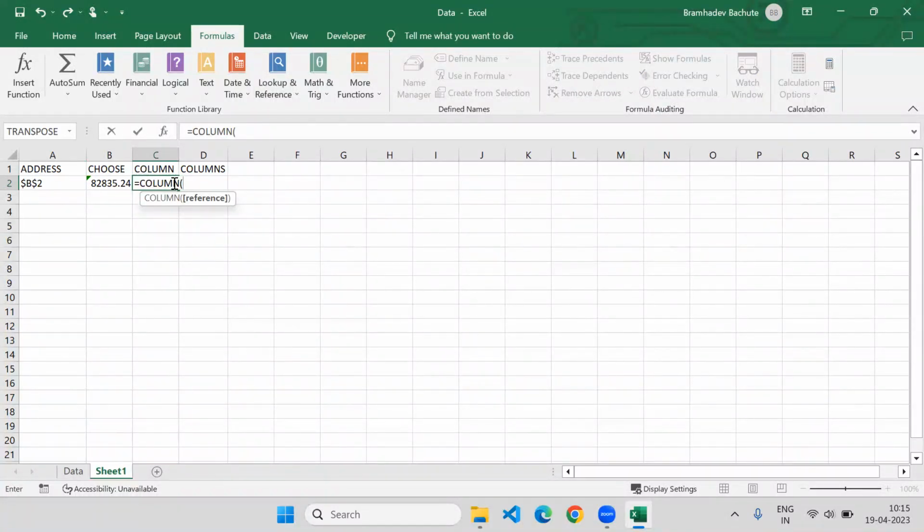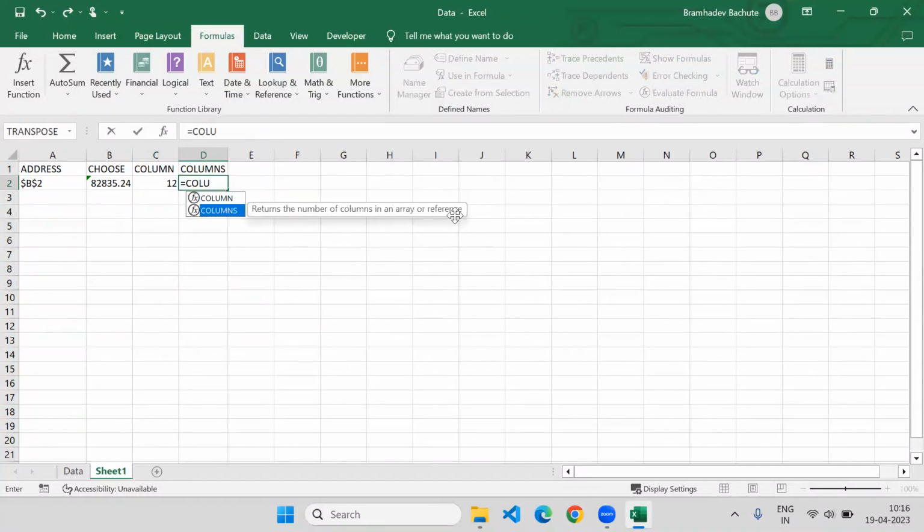So if I click here on L2, it tells me which column number the reference I have selected is from. L is my 12th column. A, B, C, D, if you count, L is the 12th column, right? That's why it is returning me 12.